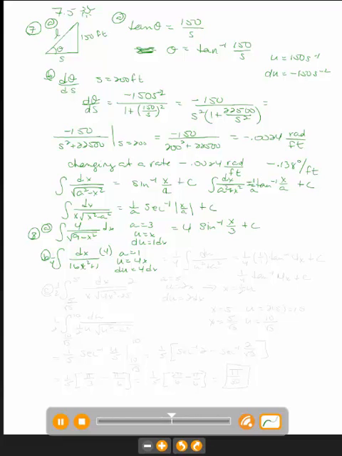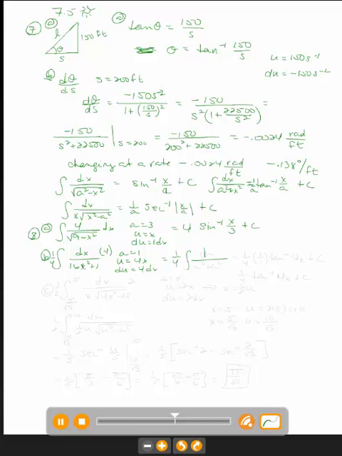Oh, they don't want to do it that way. Let me look at it. All right, the book did it a little bit differently than I did. I'm just going to let it go like this because it comes out the same. So I'm missing a 4, so I need a 4 on the inside, a 1/4 on the outside.